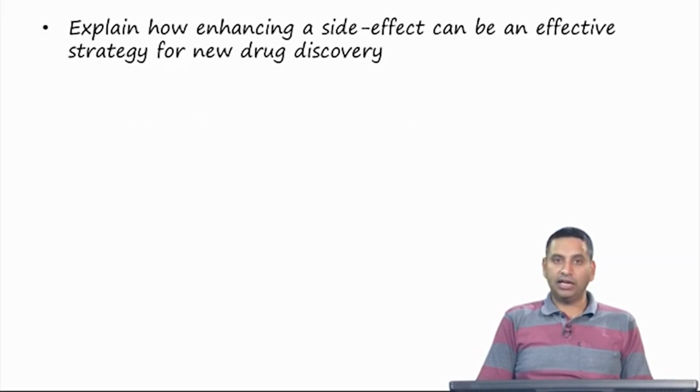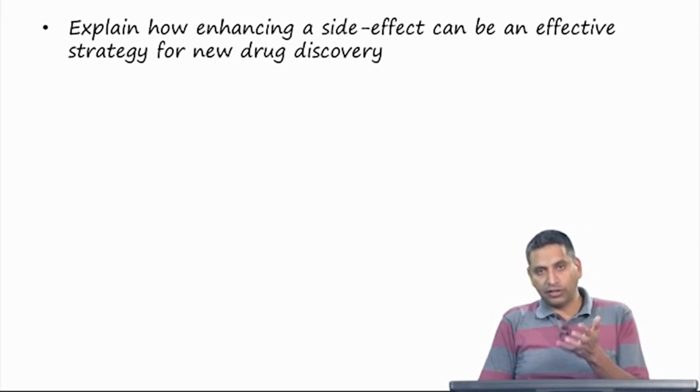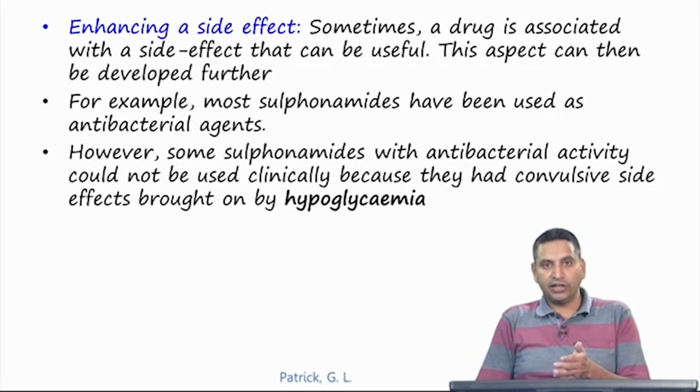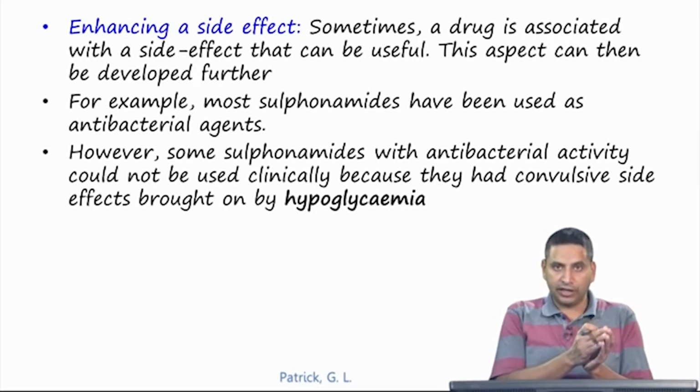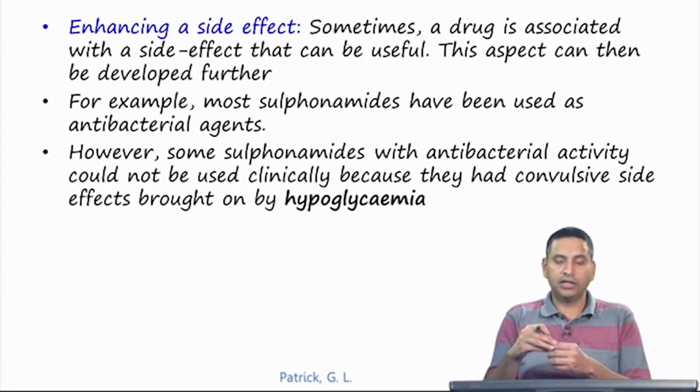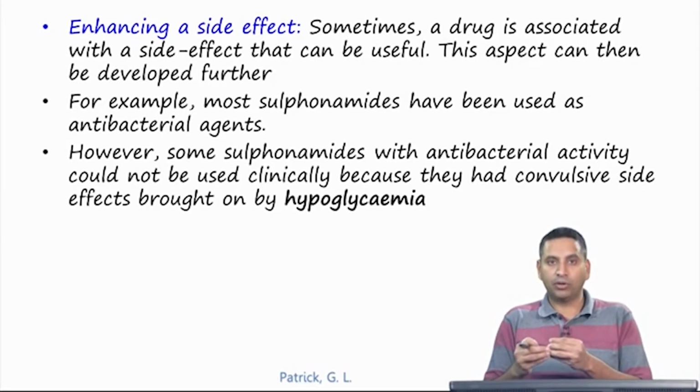Explain how enhancing a side effect may be an effective strategy for new drug discovery. So, we have looked several times at how we want to avoid side effects. Here is a very interesting strategy where we want to enhance a side effect. Enhancing a side effect is usually a strategy that we adopt during clinical trials. So, when a drug is found to have a particular side effect, then one can exploit that to develop a new drug.